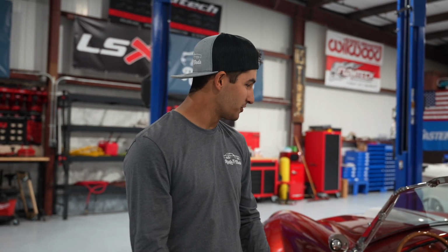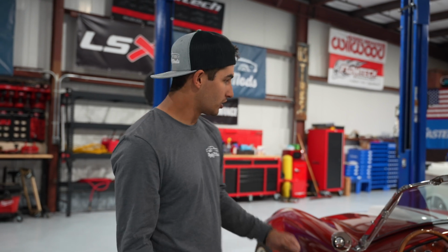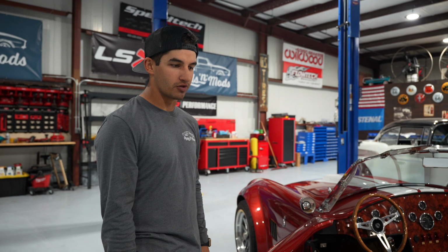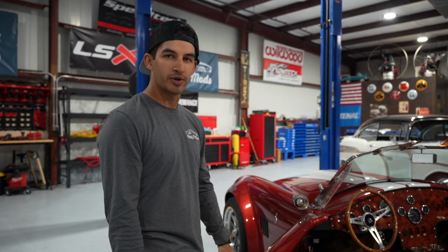All right, so you win some, you lose some. Today was a win. It was just a loose connection on his fuel gauge. We put the two wires together and it's working, so we'll take it for what it is. Next, we're gonna look under the hood. He had some comments about some things he wanted to change. We're just gonna check some things over and make sure he's all good there. Get him back out on the road.